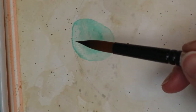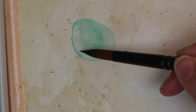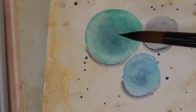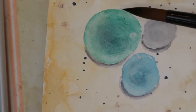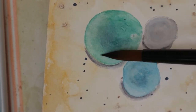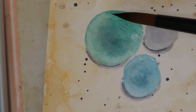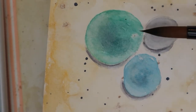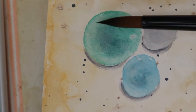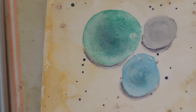I'm not going to worry too much that I have a hard line happening here. As you can see, once we've sort of layered some other tones and put the shadow layer on, any hard edges that happen because of the amount of water that you've added to lift the colour pretty much disappear. And once you have the whole piece completed, you really won't notice that harder edge.